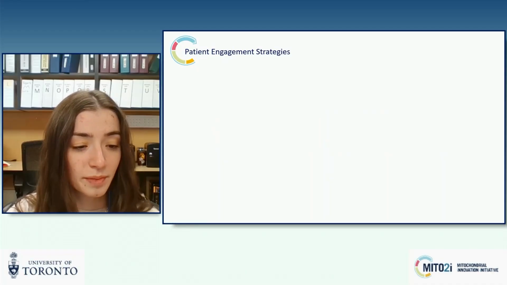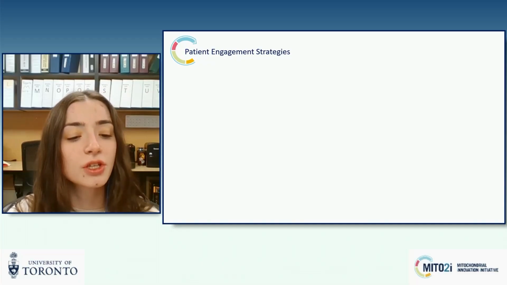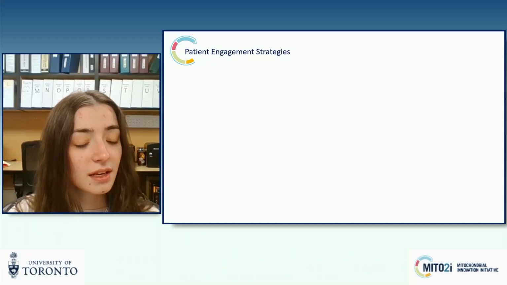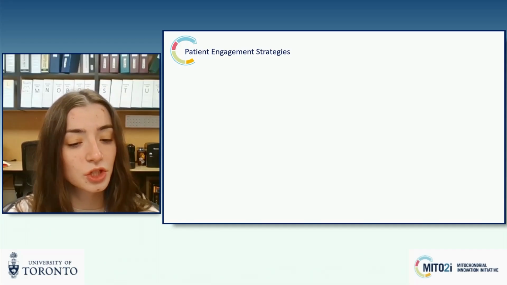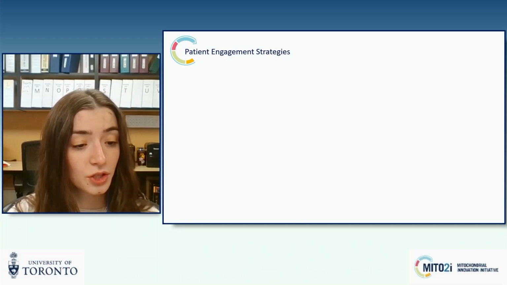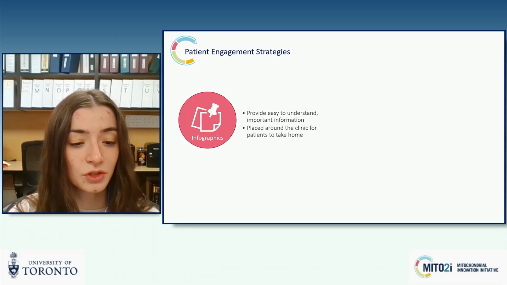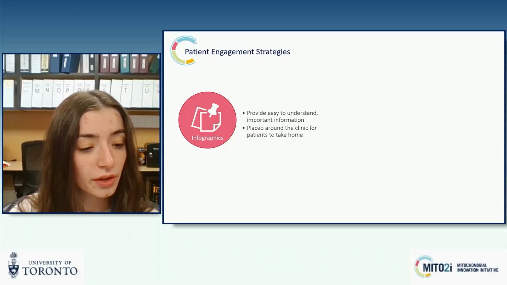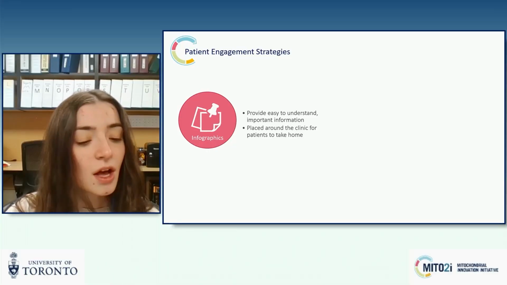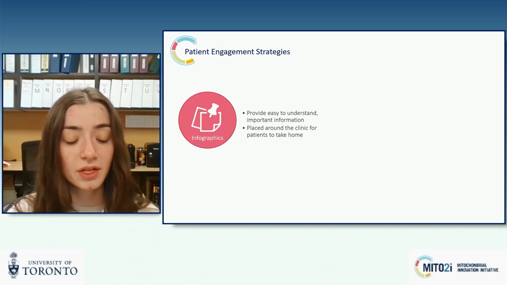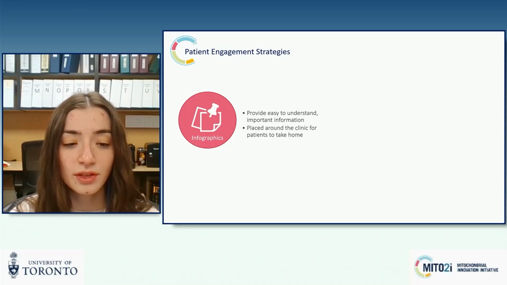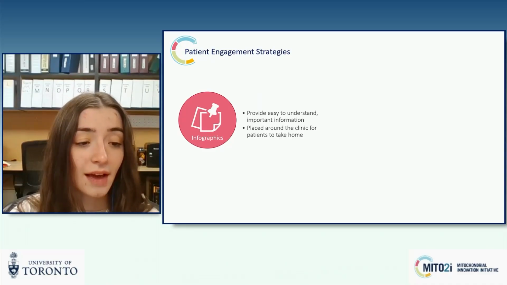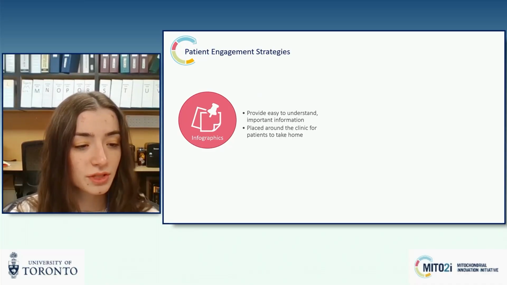One of the most important aspects of research is to ensure that the rationale and the main findings are defined and communicated in an effective way to the public, especially to the individuals that the research can potentially impact. With this project, a patient engagement strategy we intend to use is to create helpful, informational, and easy to understand infographics. More detailed information regarding the project's objectives, methods, and wider implications will be included, and these infographics will be placed around the clinic so that patients coming in for their appointments can have a chance to look through them and take them home if interested.